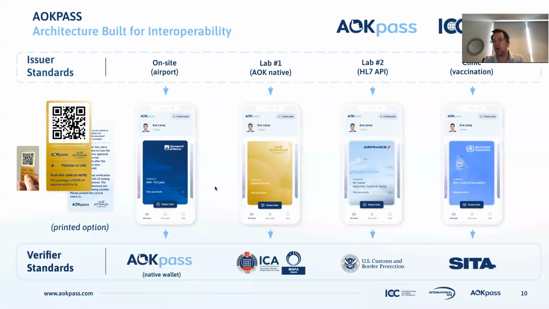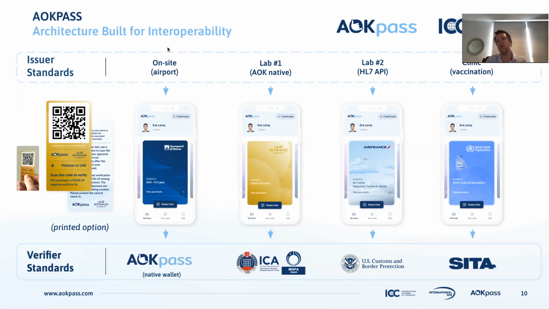So I'll just say, technically, one of the reasons that we've had some success is that we adopt multiple standards for data entry and also multiple standards for verification. This list has grown significantly since this, but the idea is we have different certificates for different purposes. So maybe, as you're boarding an airplane in Rome, and this is the case, most of their testing is done at the airport. Then on your arrival, if you arrive, for example, in Singapore, you can use the native AOKpass standard to cross immigration in Singapore.